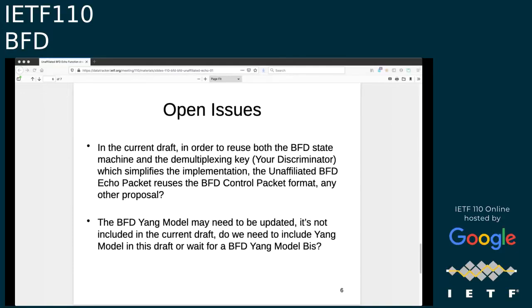I'm going to insert myself into the queue ahead of Greg, potentially to make the point that Greg would. It would normally be a security consideration, in the sense that one of the reasons we have signaling for echo support is so that systems can do regulation and also indicate their willingness to do so. The whole point of this feature, originally from the Broadband Forum, is that there is no BFD control protocol running between the two systems, and simple packet loopback is permitted. What this means is that you have an unprotected system. So you are correct in the sense that there's not much going on, but it's still dangerous.